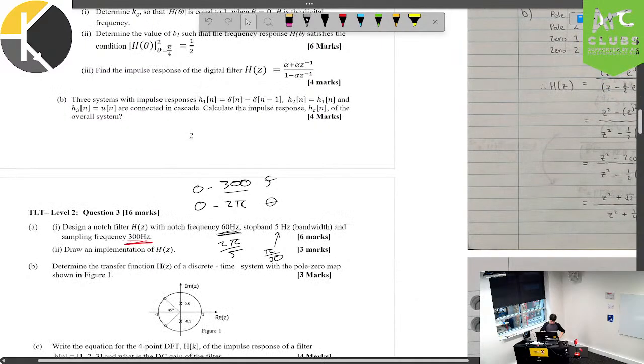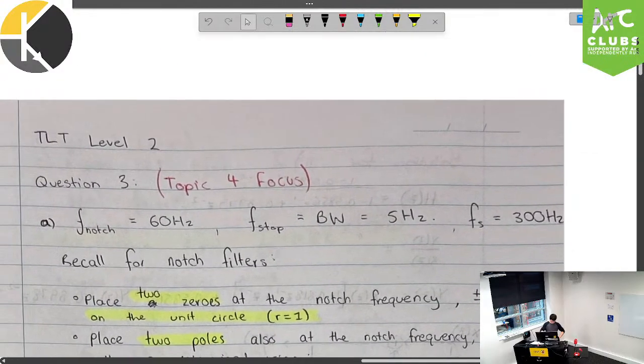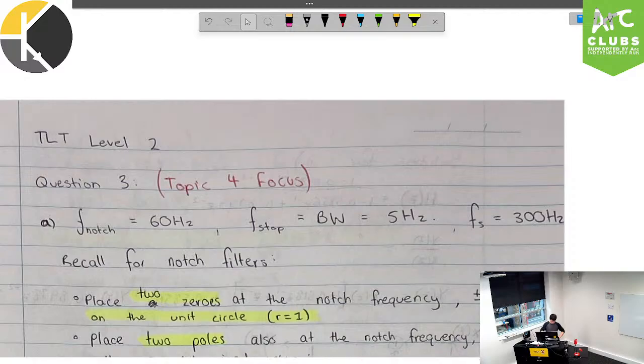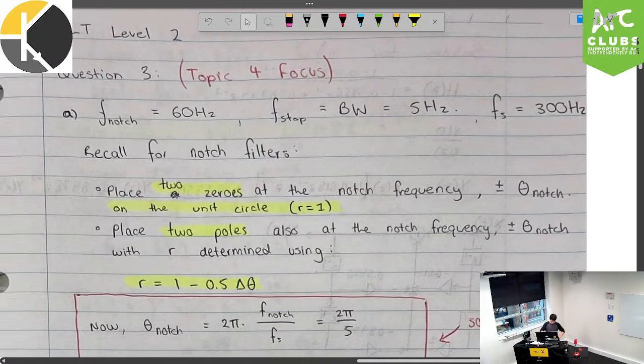Now we're going to actually start designing it. Now, I guess the biggest reason we want to deal with it in this method is the fact that I believe there might be a small mistake within the sample solutions for this question, which was very well spotted by our fellow academics director, Jackson Hood. So we will go ahead and think about this.